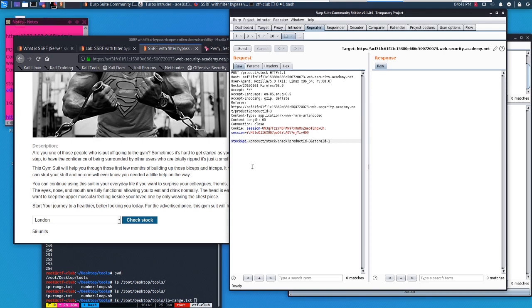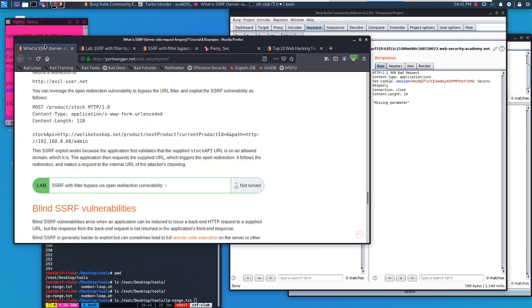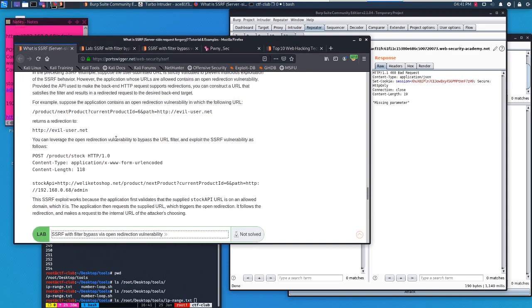Why? Missing parameter. So let's reread this. We got the ID. Oh, you know what?